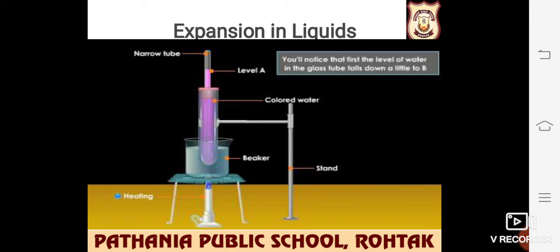So when these liquids are heated, the molecules start vibrating and they increase the average distance between them. This leads to an increase in the volume of the liquid. These vibrations are more in liquids as compared to solids. Thus we can say that liquids expand more than solids on heating. Now how can we prove it?